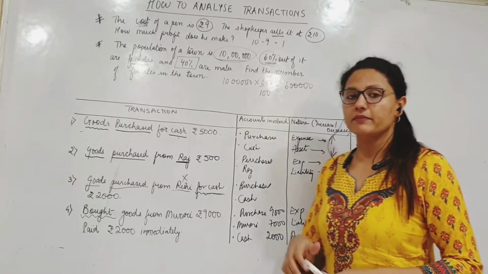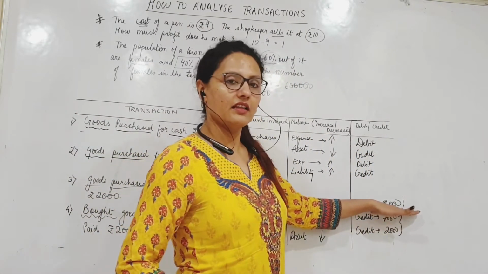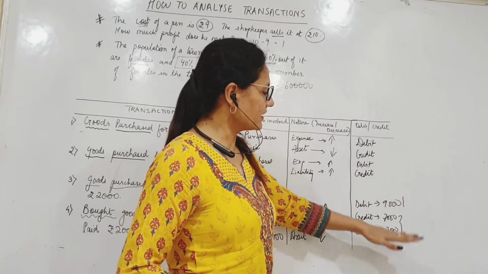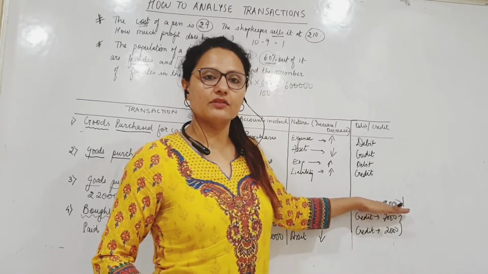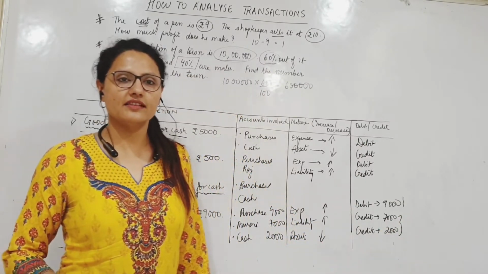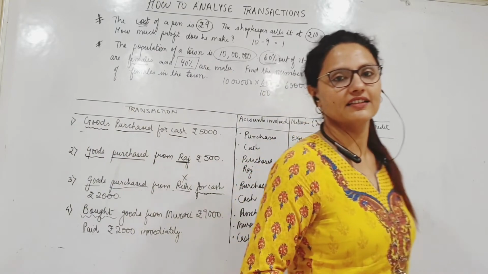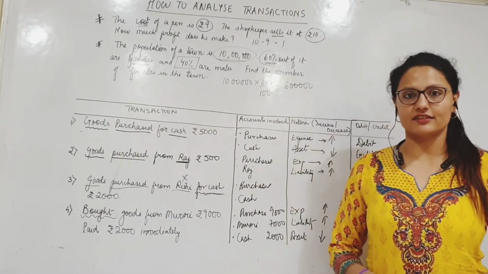Going by my double entry system, dual aspect concept, every debit has an equal and corresponding credit. सही है ना? डेबिट जब 9,000 कर रहे हैं, क्रेडिट भी 9,000 हो रहा है, 7 plus 2. This is how you confirm that. Is that clear? So we move on to the next set of transactions.